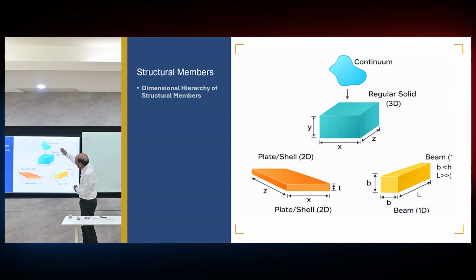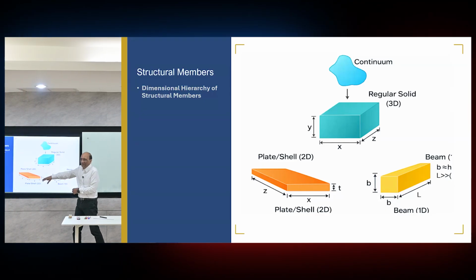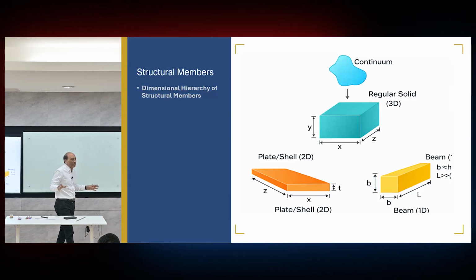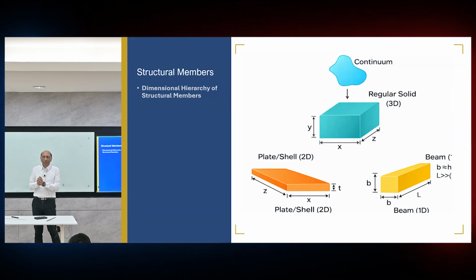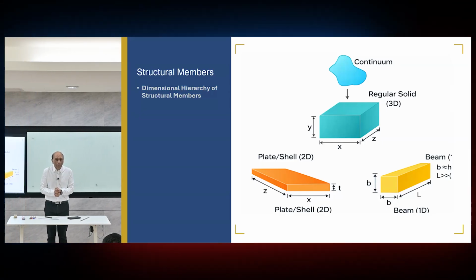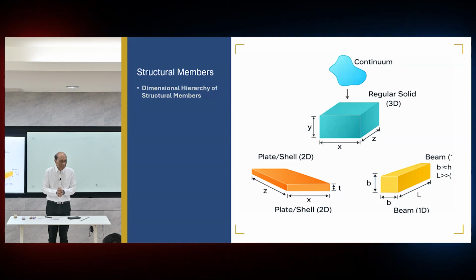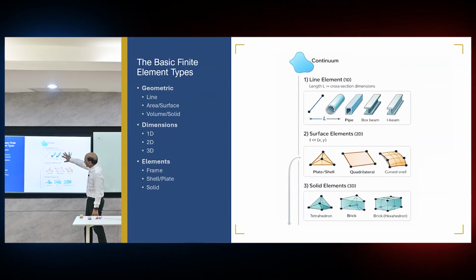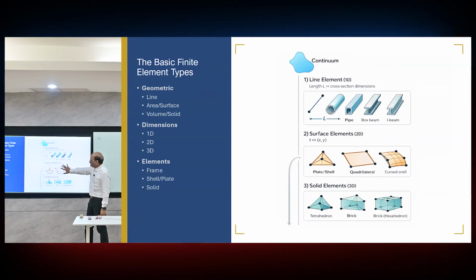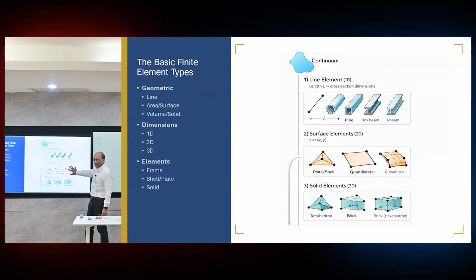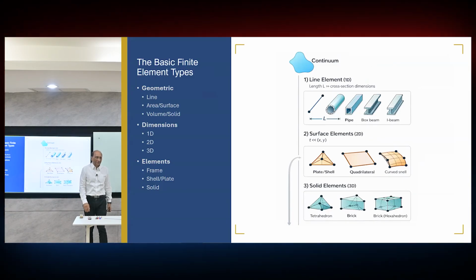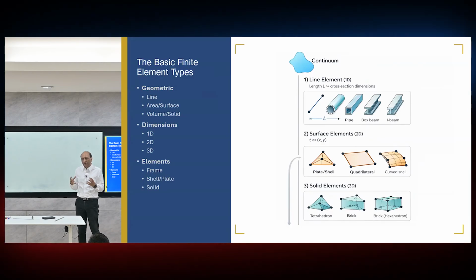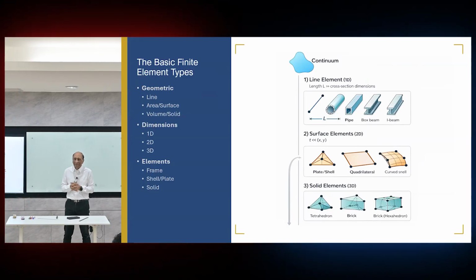Okay, so we go from continuum to the plate or shell idea, and then frame or beam. This is the first problem that we create for ourselves, but this is the first modeling decision you'll have to make. Which category are you going to pick from this? Because the rest will follow from there. So based on what you pick, you have the option of representing them as line elements, or as surface elements, or as solid elements, volume elements. So these are the three kinds of finite elements, behavioral models, that we can choose from.